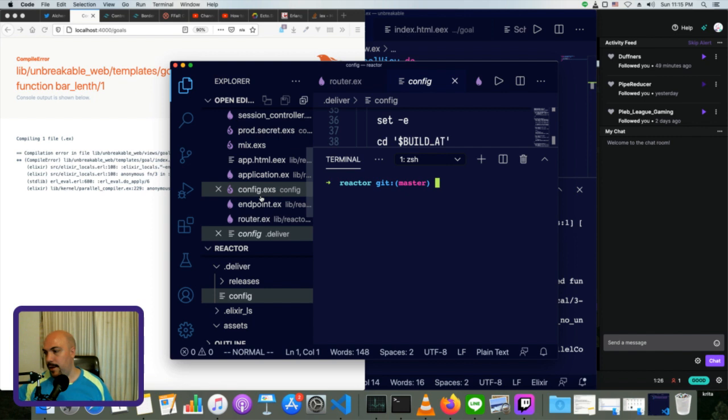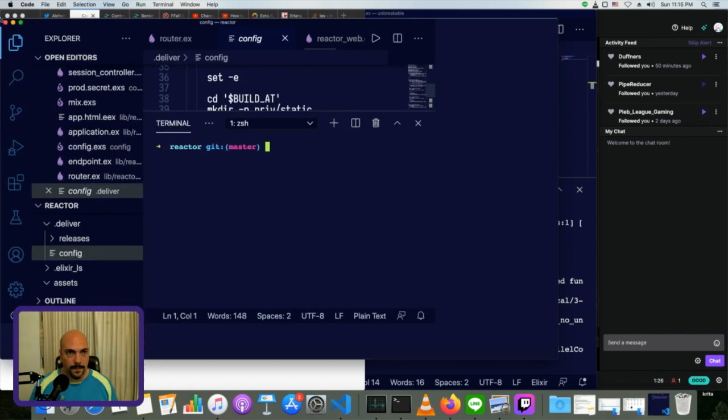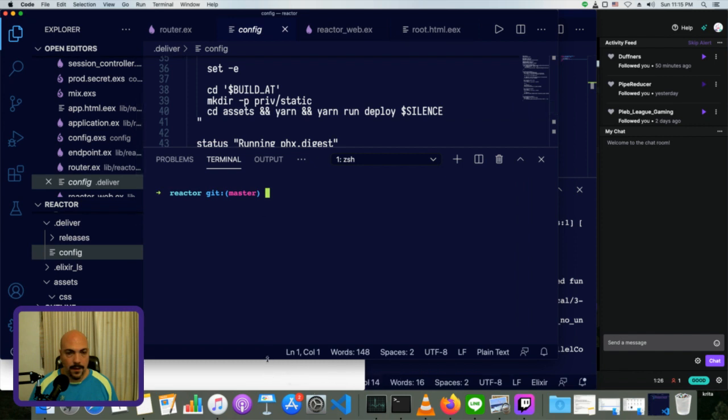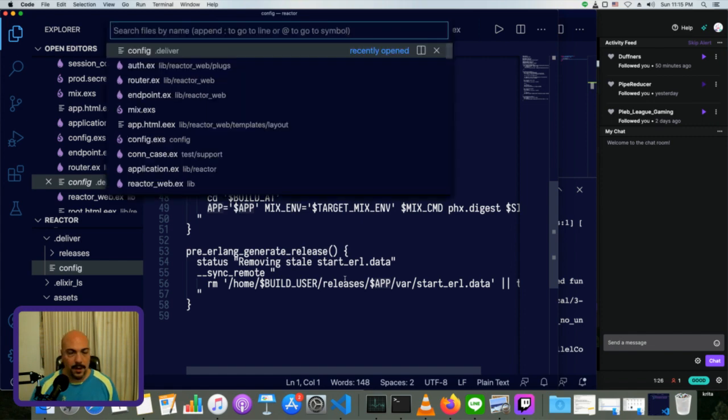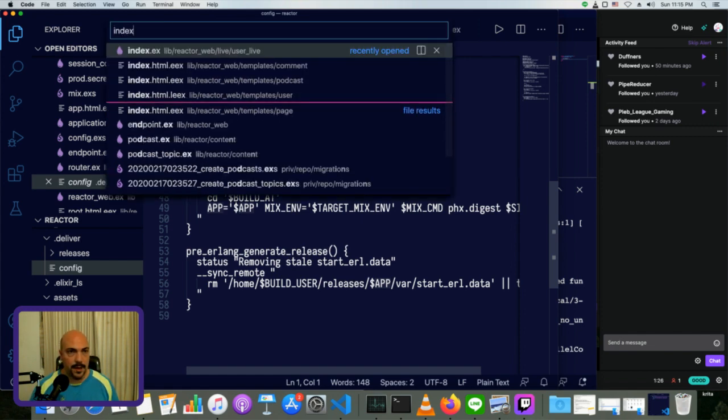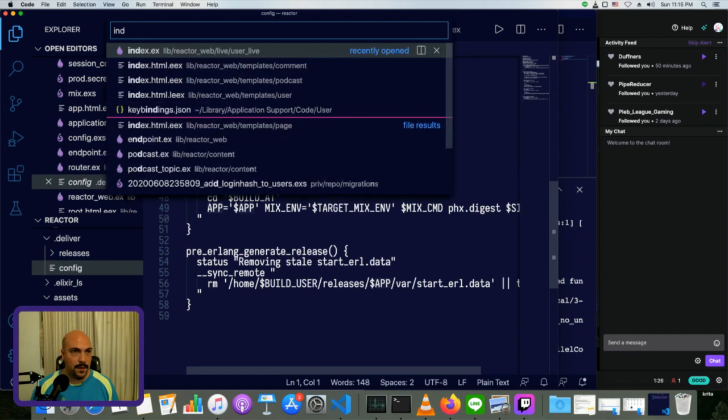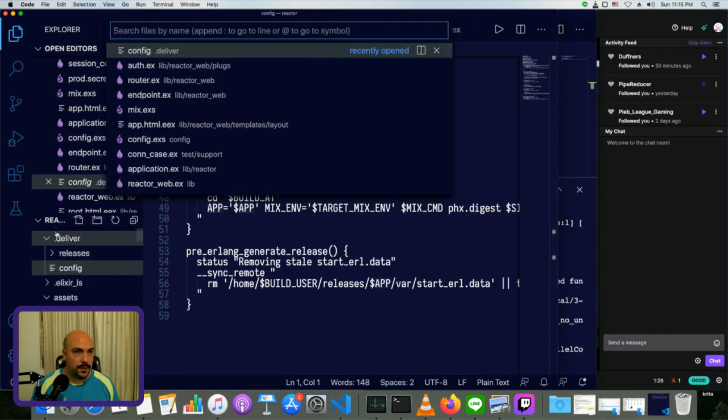Okay, so in Reactor, gotta check this though. One sec. Okay, we're all good. So in Reactor, I made a helper for showing the number of comments in index view. So let's go to all views.